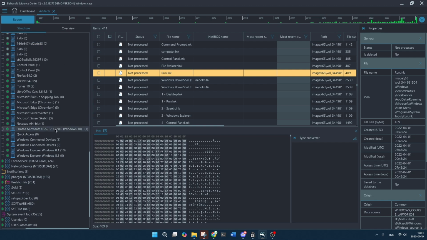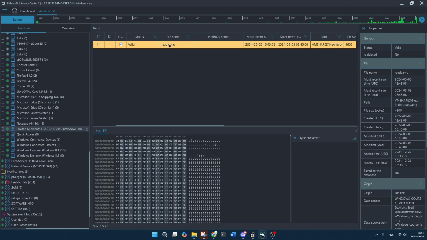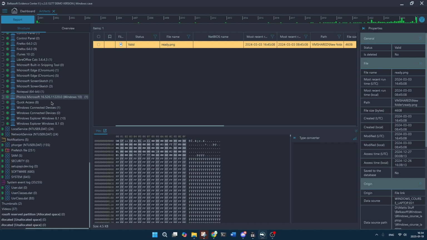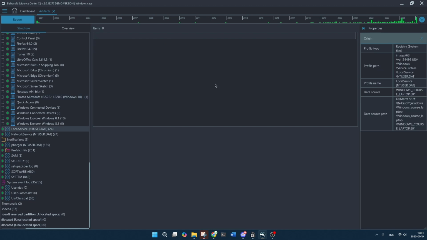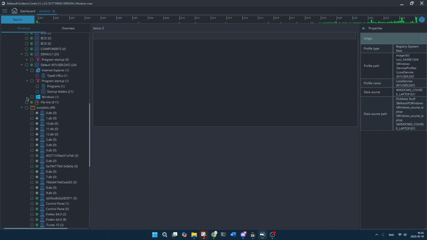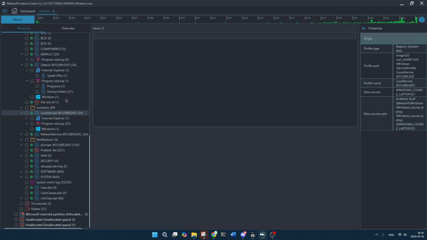And this is the majority of everything that we have, so we have links to images, we have links to other things too. And then we have data for other services. And this is again a repeat of what we have up here with the program startup stuff, so I'm not going to do that.